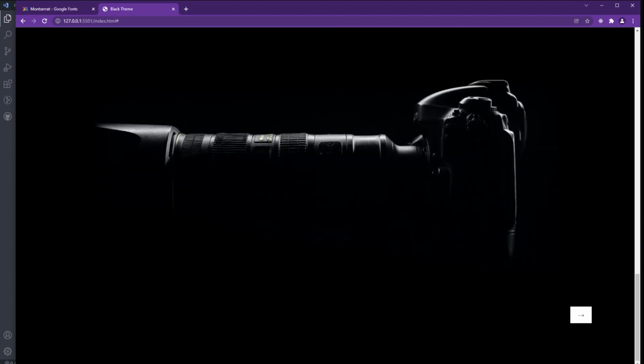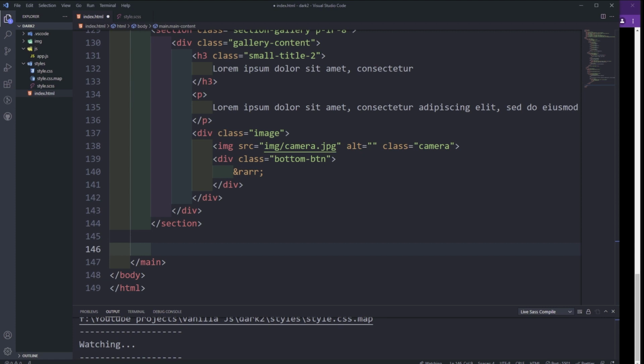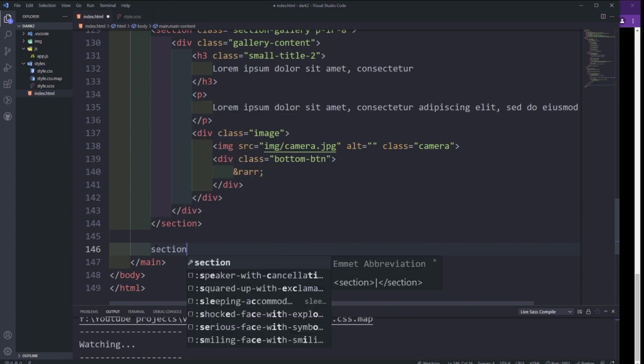Let's move on to another section, which is the blog section. Okay, so this blog section, it's not going to be that time consuming, but it's a boring section.